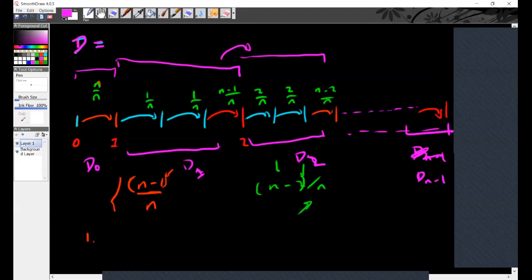Do you see it? Within a section itself, you're asking, okay, I'm gonna keep trying. I'm gonna ask for a coupon. If it gives me a coupon I've seen before, screw it, I need to ask again. But the moment it gives me a new coupon, I'll say, I'm done. I'm moving on to the next stage.